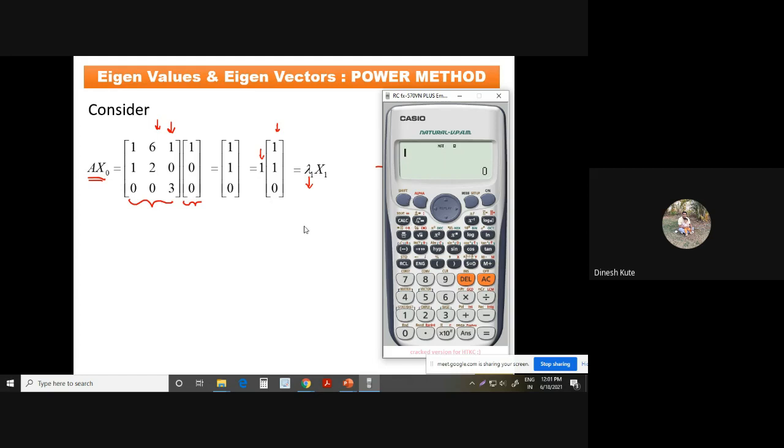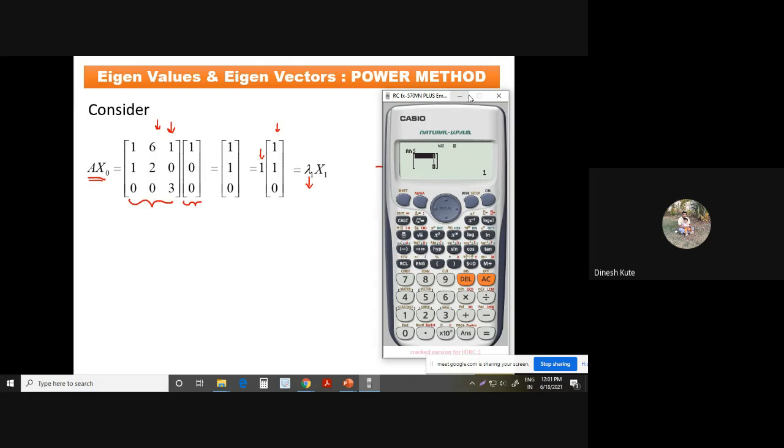Now we have to take the product of these two matrices. Shift 4. The first stored matrix comes under option 3 and the second stored matrix comes under option 4. So just press 3, this is your matrix A. Again shift 4, just press 4. You can see on the screen Mat A into Mat B. This gives me the product of these two matrices, and that product is 1 1 0. You can check here.